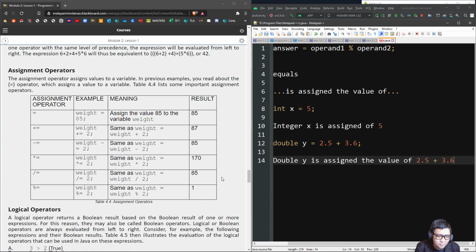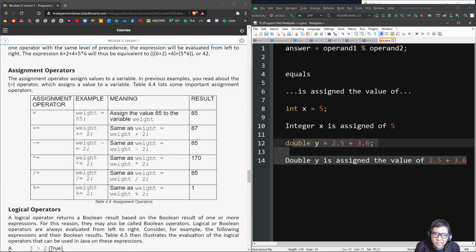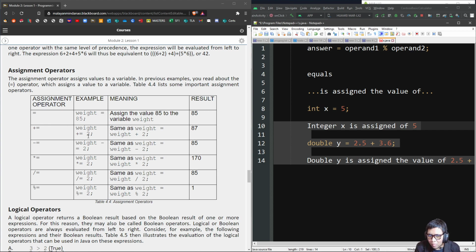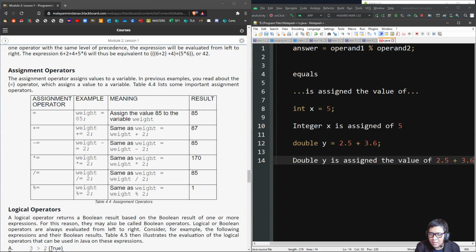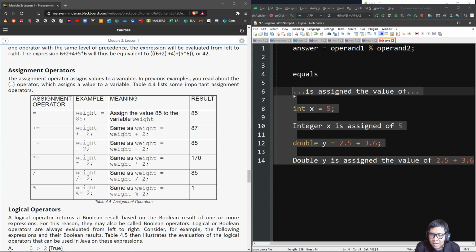Not only is there this kind of symbol which we call equals to use as the operator, but this operator is not a unary operator. This is a binary operator because it requires you to have two or more operands in there, right? Operand 1 and the value. It could be operand 1, then operand 2, and operand 3. So, it can have two or more operands. So, we cannot call this a unary operator.